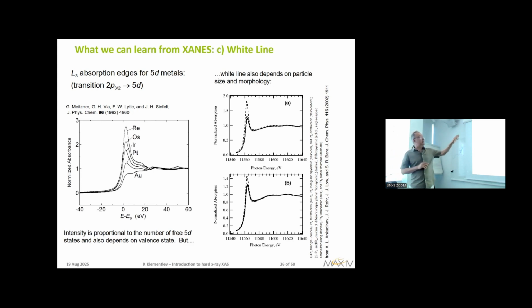There are some difficulties in this way. In particular, in that paper, they show that the white line intensity also depends on the particle morphology, which is not directly the oxidation state or the number of free states. So it complicates it. But if you compare with reference materials, then it generally works and is used by users of the technique.